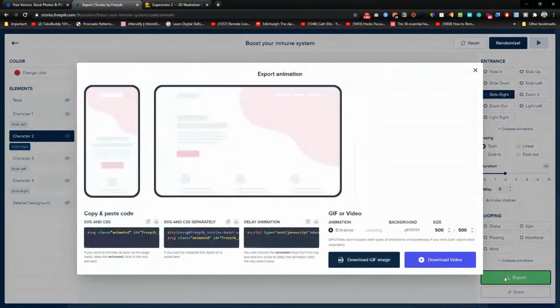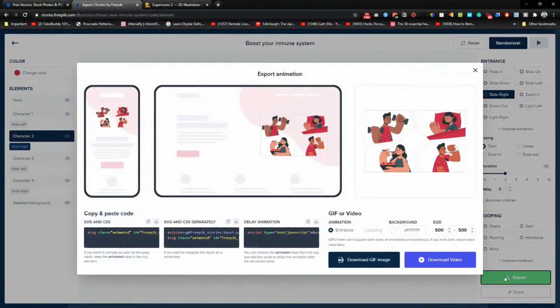In the learning conference, remember how we had Dale De Silva talking about animated Lotties? Well, this is now where you can start integrating things in.